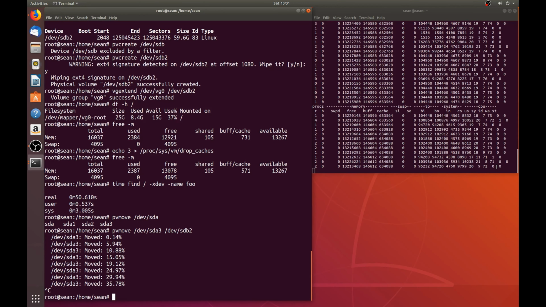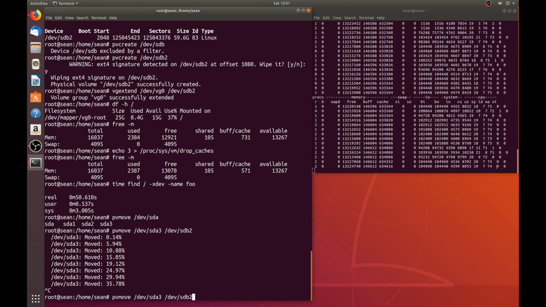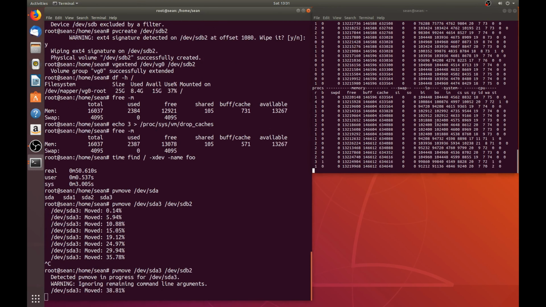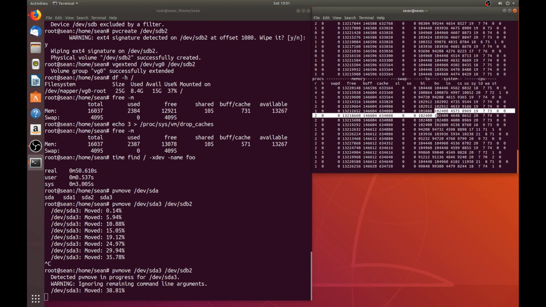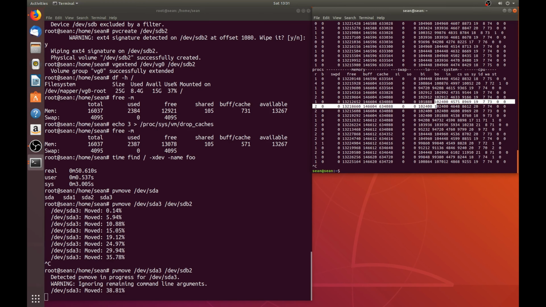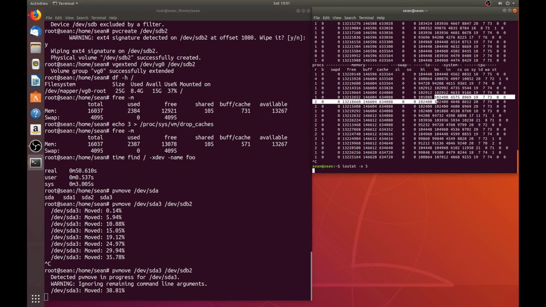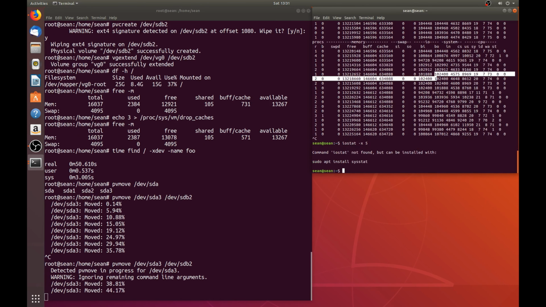And we can also kind of see that. It's in the wrong window here. And you can stop and continue that operation, which is pretty cool. pvmove is very cool. We can also run iostat -x 5. That generally displays a ton of information.